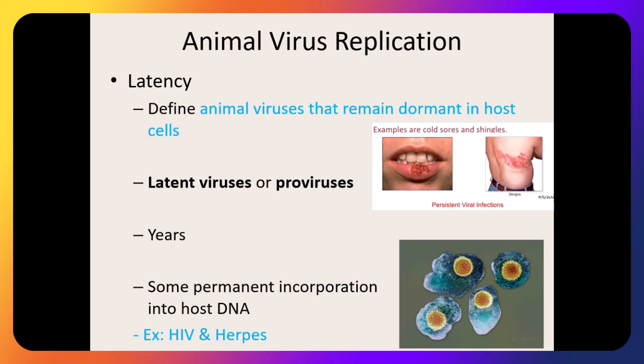Couple examples. HIV incorporates itself into our genetic material. Even though we have lots of drugs to try to keep it in that dormant phase and not go back to making new viruses, once that virus is in the cell, it's there forever. Like you will always have HIV. You might not be making new viruses and shedding those viruses, but you will always have HIV.